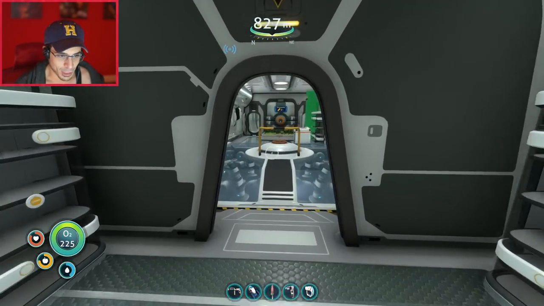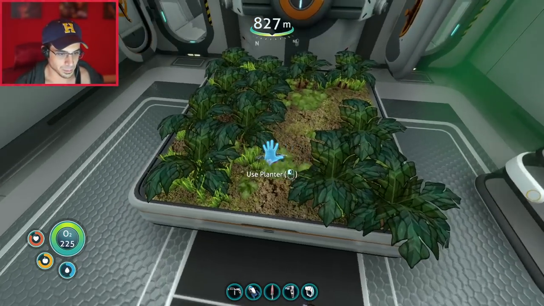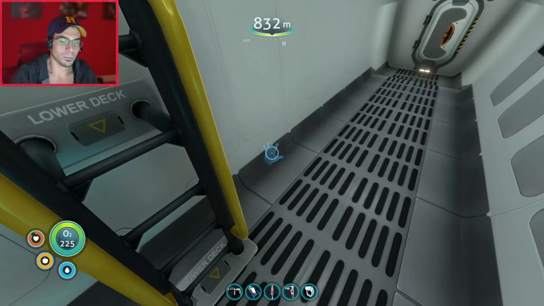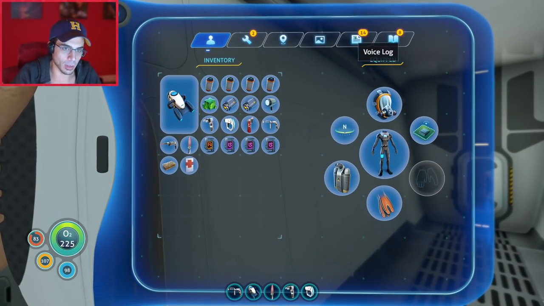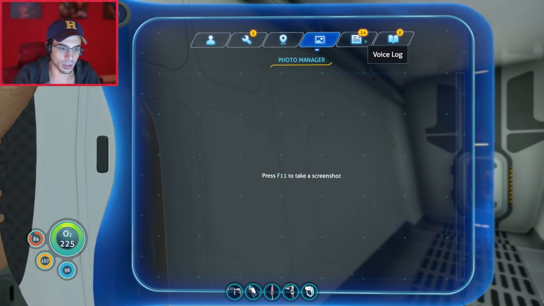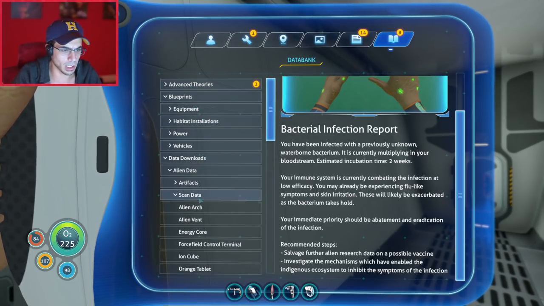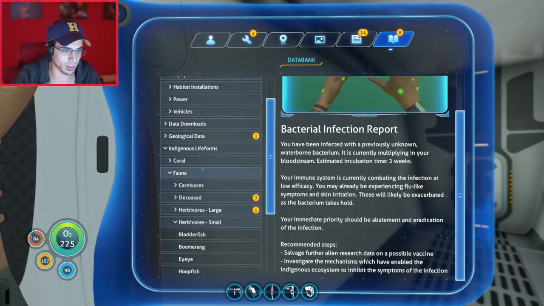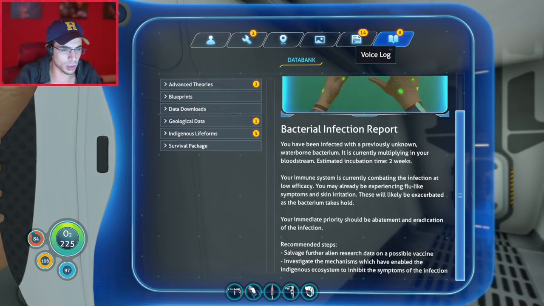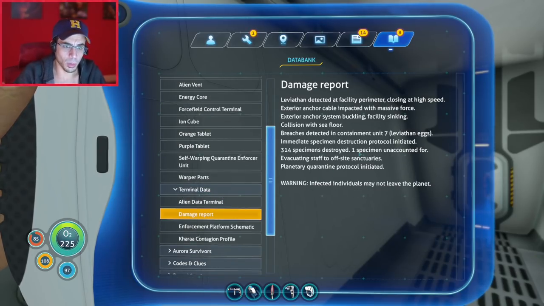Okay. If that's what it wants me to do. I still feel like I'm seeing green. Okay. Let's go back. Damage report is under terminal logs, chilled. Oh, okay, I'll check those. Voice logs. Photo manager. We haven't taken a screenshot yet. Terminal logs. I don't even know if that's a thing. Do you mean under voice logs? Oh, data downloads. Terminal data. Damage report. Oh, here you go.